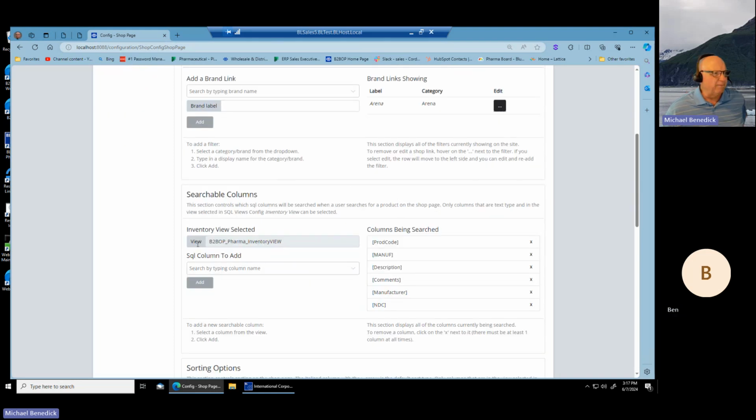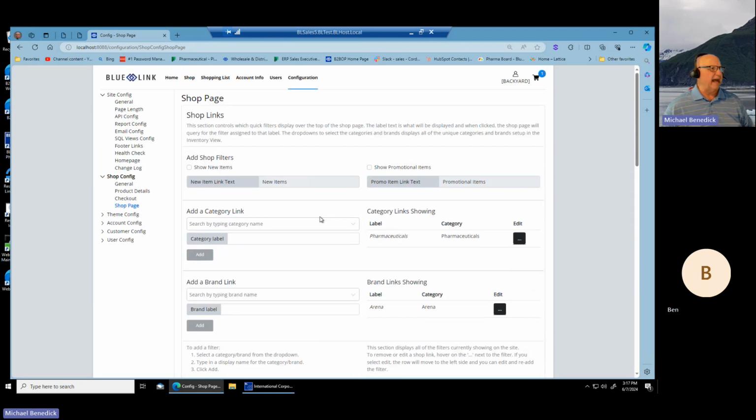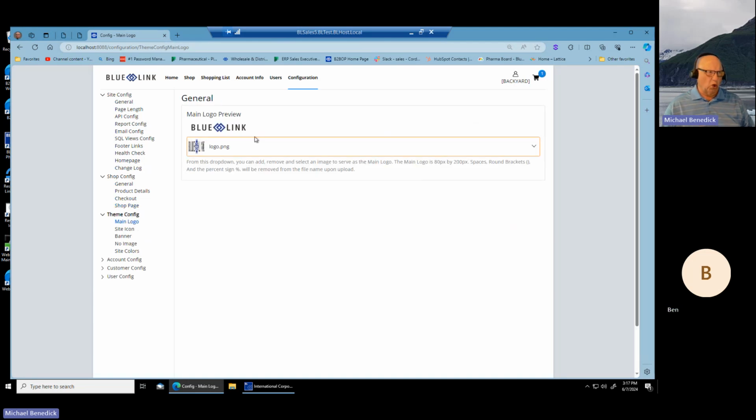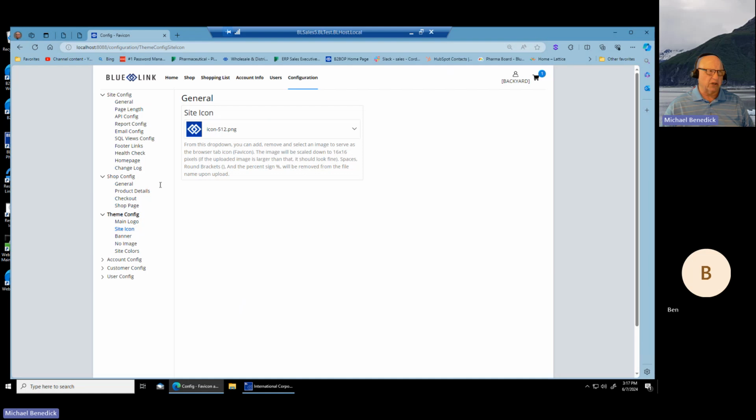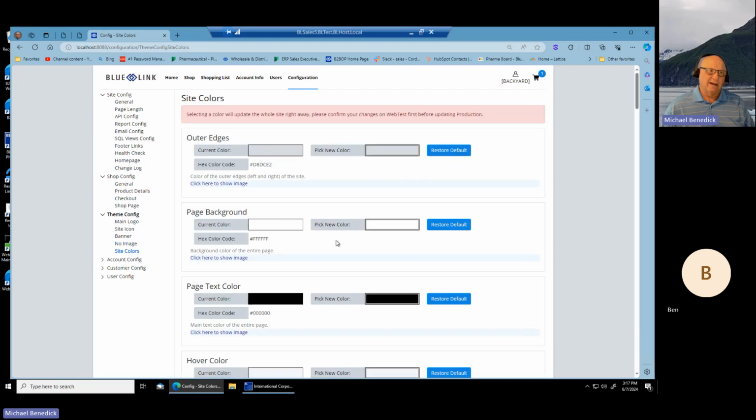And again, information about the inventory, what do you want to actually see in the information? Again, a whole bunch of information that you can actually play with. Theme, this is all the different logos and stuff that you can enter into the system yourself. Okay, so the banner that we saw, what happens if you don't have a picture of something in the system, and you can actually even set up your own site colors.